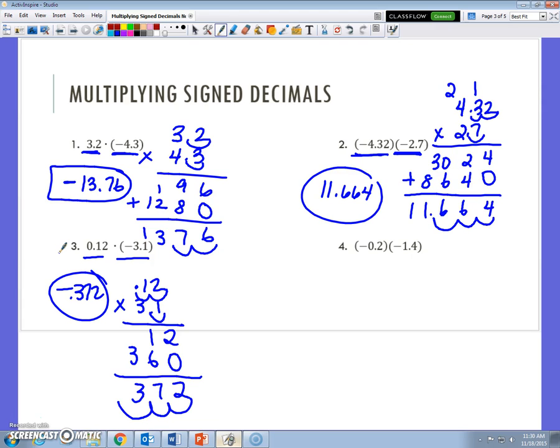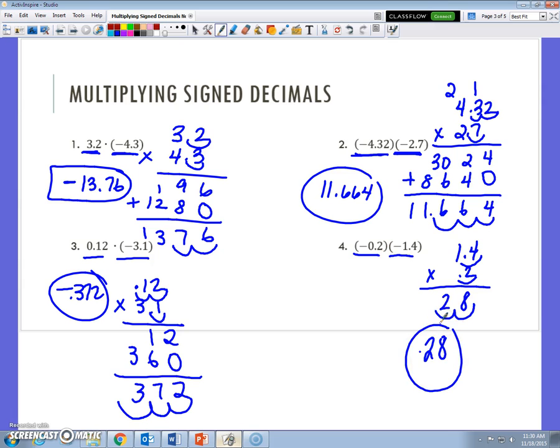We'll do one more multiplication, and then we're going to go on to division. In this case, I have a negative times a negative, so once again, my answer is going to be positive. I'm not going to write a plus because we know it'll be positive. I'm just going to take 1.4 times 0.2. You could do 0.2 times 1.4, same thing. I don't really need the 0 in front. That's not necessary. So I can just start multiplying. 2 times 4 is 8. 2 times 1 is 2. And that's the whole thing. I have 1, 2 decimal places, so 0.28 is my solution. A negative times a negative is a positive, so I'm good there. 0.28.